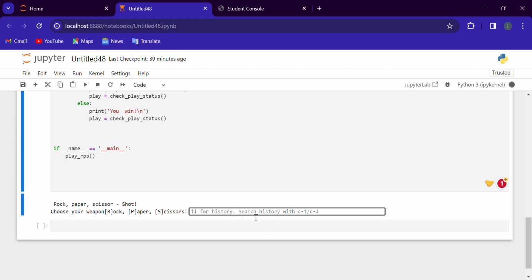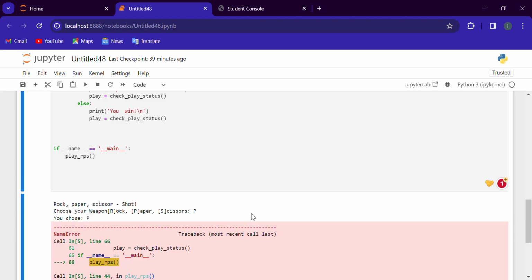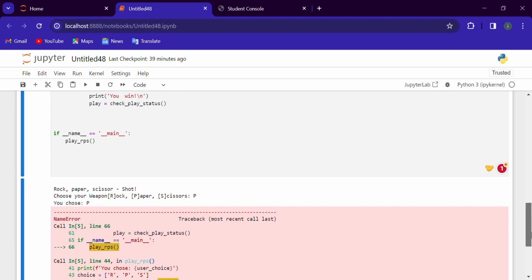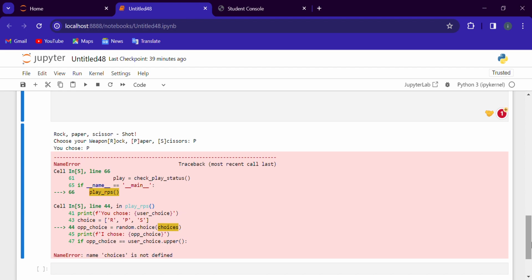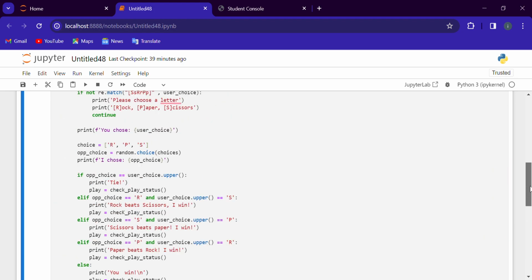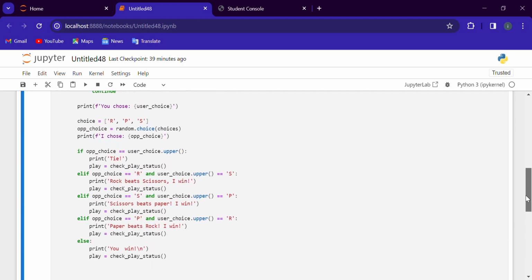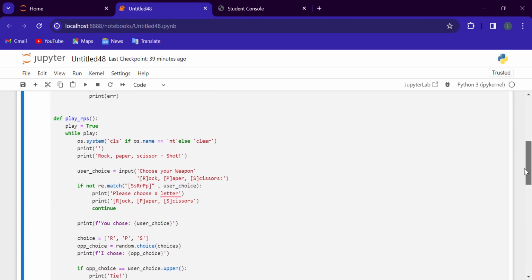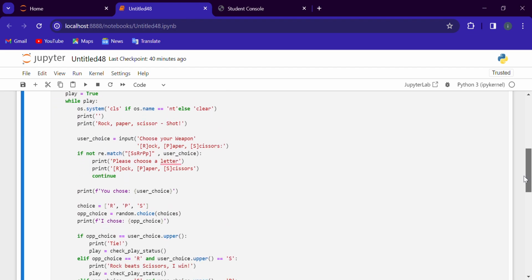Choose any weapon, any symbol, rock, paper, or scissor. For example, if I say I choose paper here, okay, choices. Okay, here there is not a choices, it's a choice, I guess. Where is it?